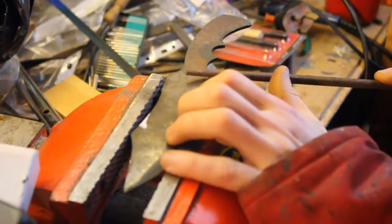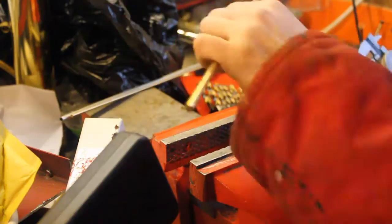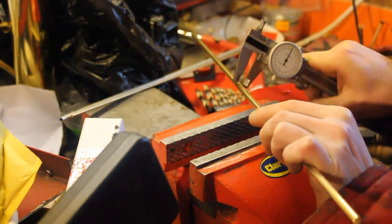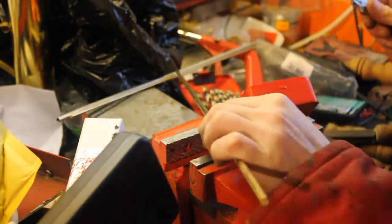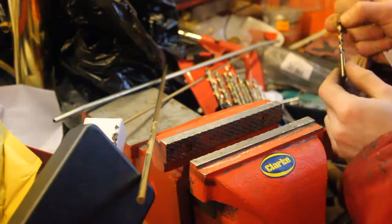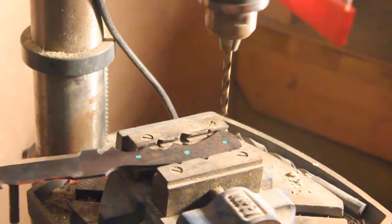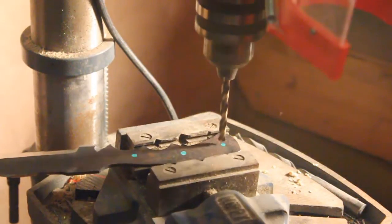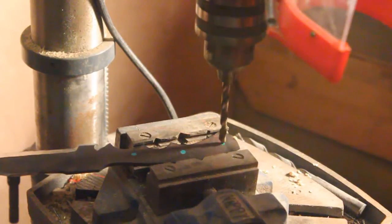I next filed out the line cutters using needle files. On the softened metal, it was much easier. I measured out some brass rod and stainless steel tube to pin the wooden handle together, using calipers to make sure everything was the right size. The pinholes are drilled out at this stage as the steel is soft and will spare the drill bits. And once this is done, the knife is 90% shaped and ready to be hardened.